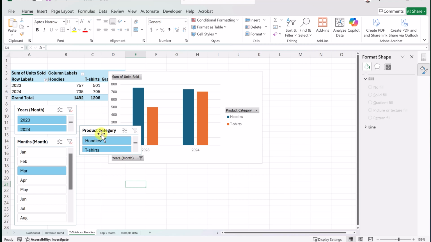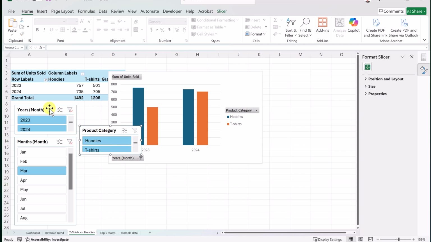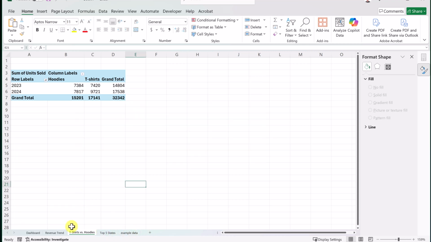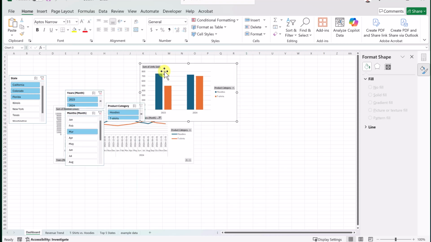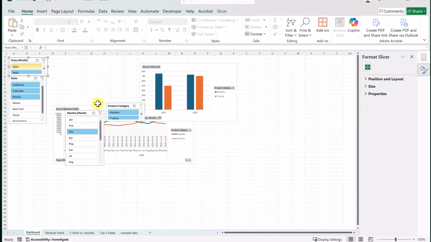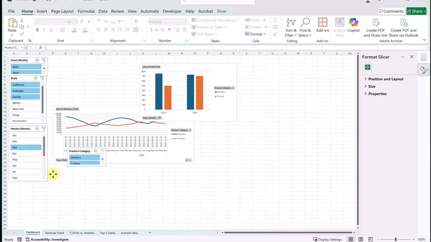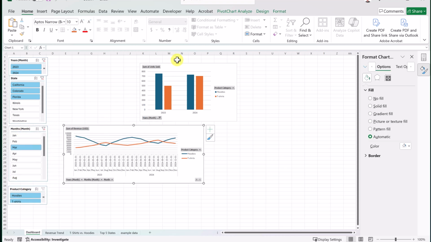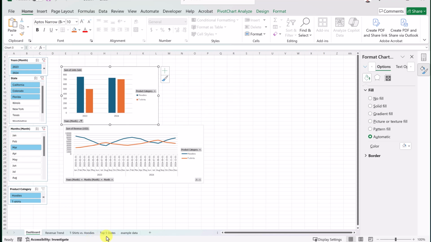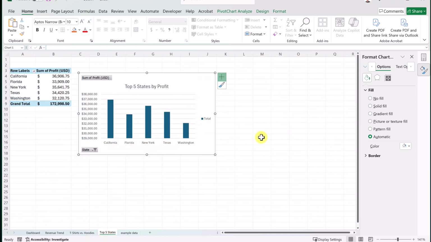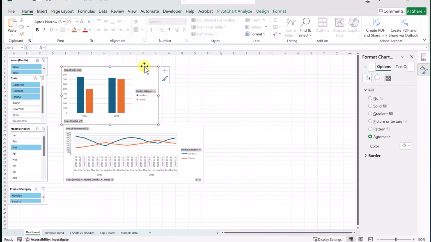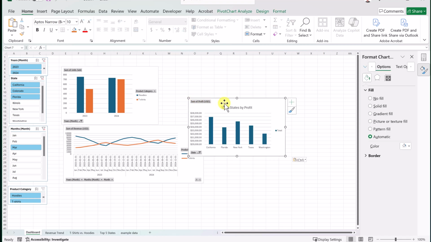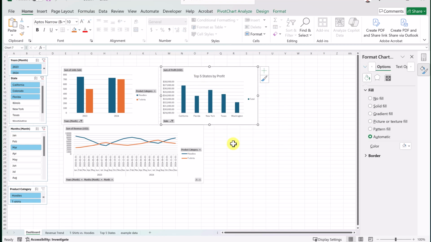So I'll go to t-shirts. I'm going to hold down Shift as I select them all here. And then I'm going to go Control X and go to my dashboard and paste it. And I'm just going to put them kind of loosely where I might need them. So we have all the different slicers here. We have this chart, we have this chart, and we just need to grab one more. So let's go Control X, go to our dashboard. Make sure you're clicked off of this, so I don't want to replace that one, and Control V. So now I have all my information.